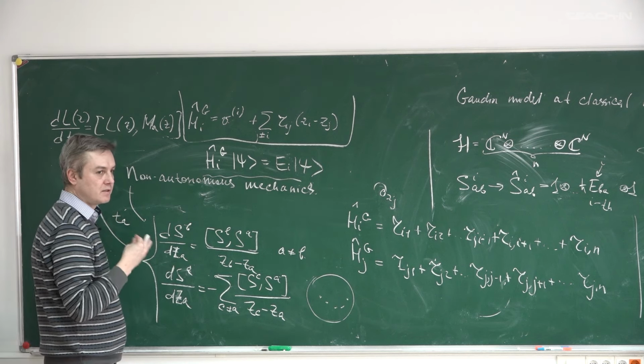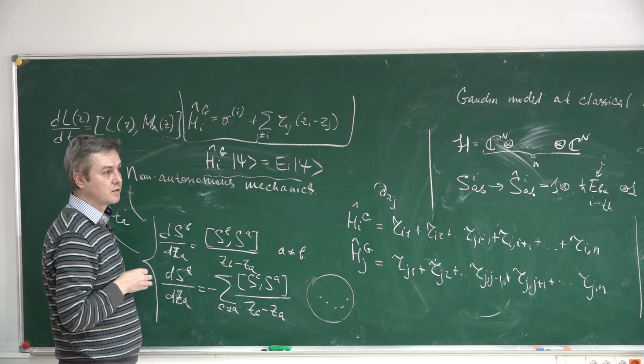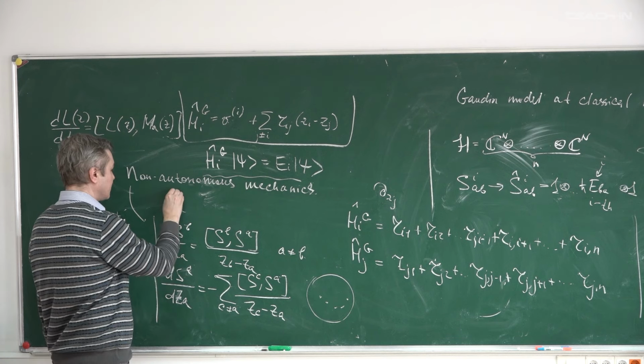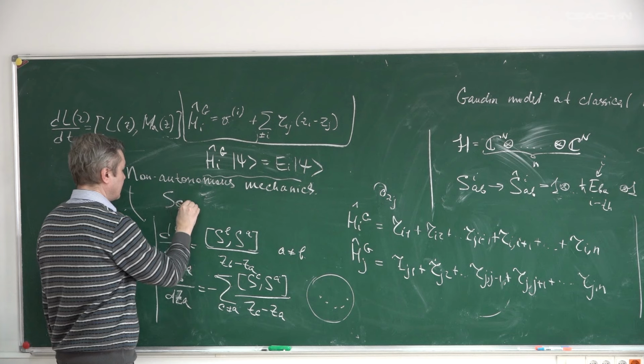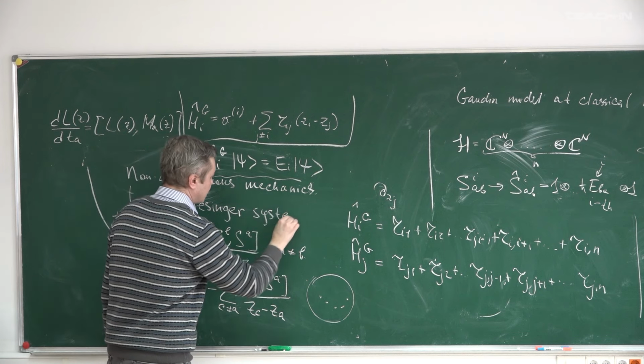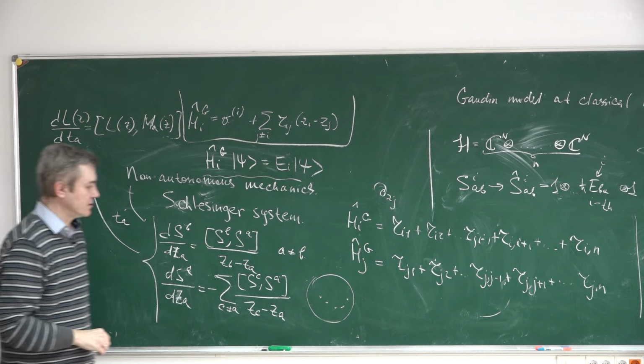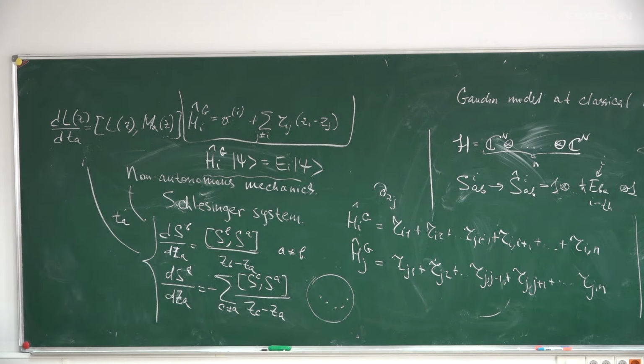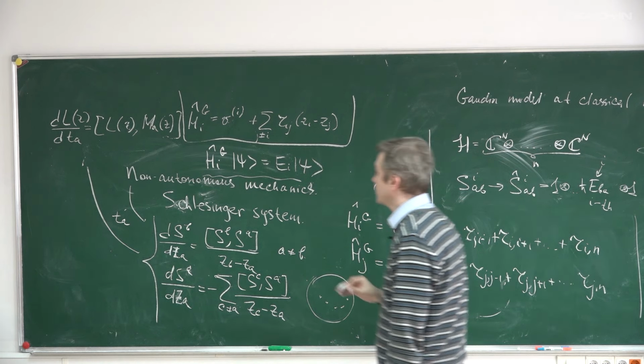And it is widely known, in fact, system. It was studied many years ago, about 100 years ago. And it is called Schlesinger system, and it is closely related to the so-called monodromy-preserving equations. And in some particular cases, this Schlesinger system is reduced to Painlevé equations. And if you know the classification by Painlevé of special equations, which have some very nice properties, they all arise from considering Schlesinger systems.